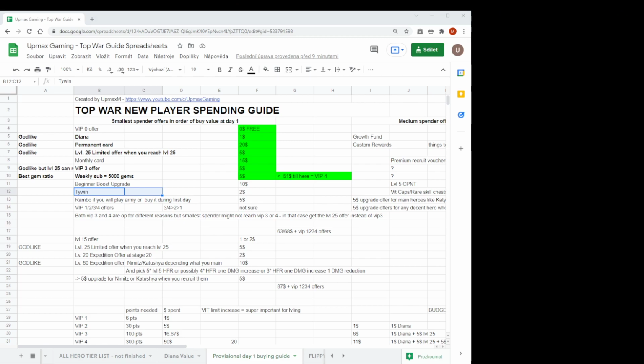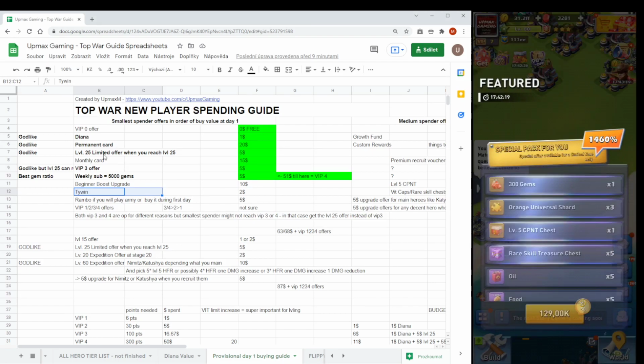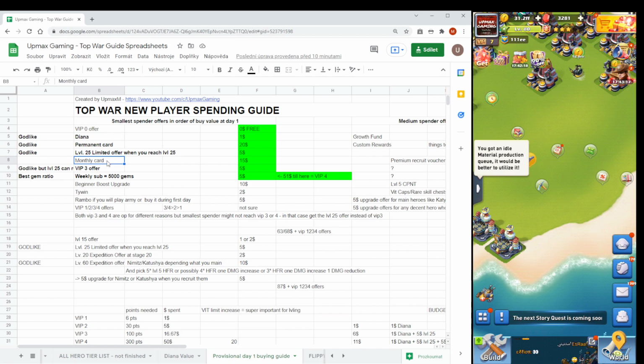So we are gonna be relogging back to my main. I am hiding the screen because I'm not supposed to be showing my player ID. It is against the terms of service in this game to show your player ID to other players, and it can lead to some issues, so I'm not doing that. And yeah, let's talk about the monthly card.